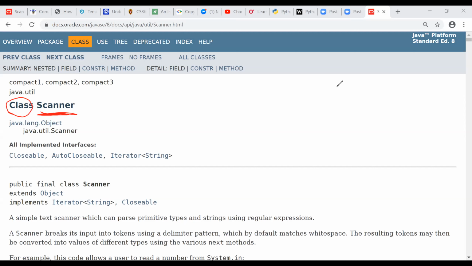So it belongs to the java.util package. In the Java official package, it has this public class Scanner defined.